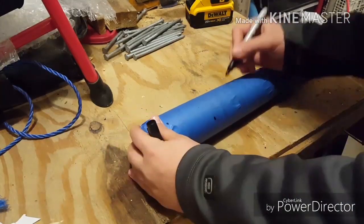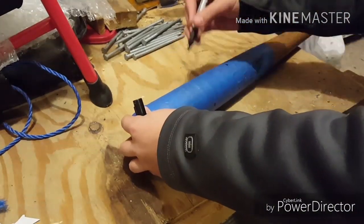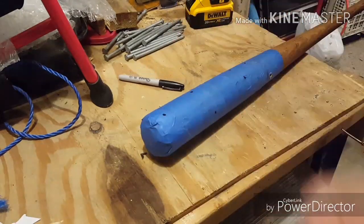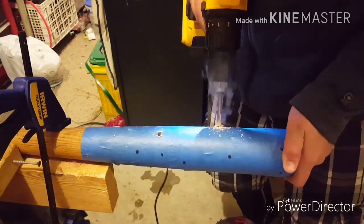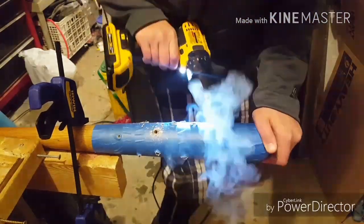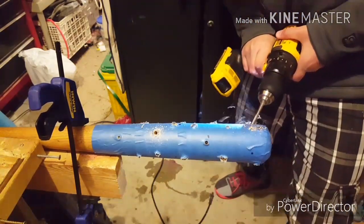Now I'm just going to go ahead and mark the spots of where I plan to drill the holes. I might change it up a little bit just in case my pattern is off and it doesn't look too good. Now you can start drilling your holes — the bit size I used was 19/64, but it might vary depending on the size nails you buy. As you can see, my drill bit was smoking a lot, so I definitely suggest you guys get a better kind.